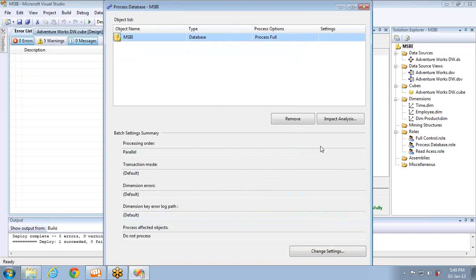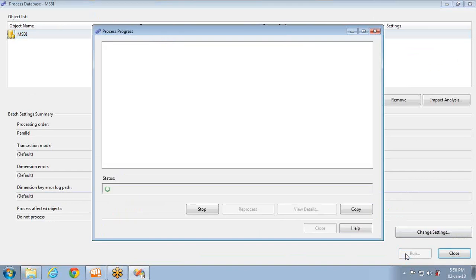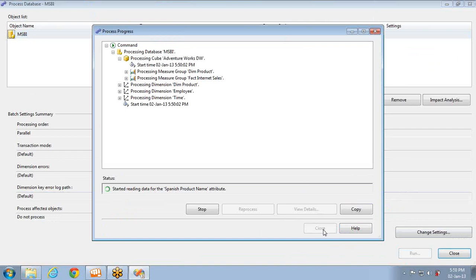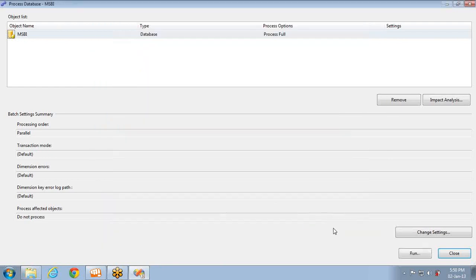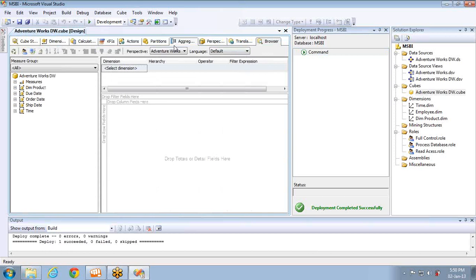So let me execute it now. Run. So the cube is processed and we'll have the latest data. Let us reconnect once.